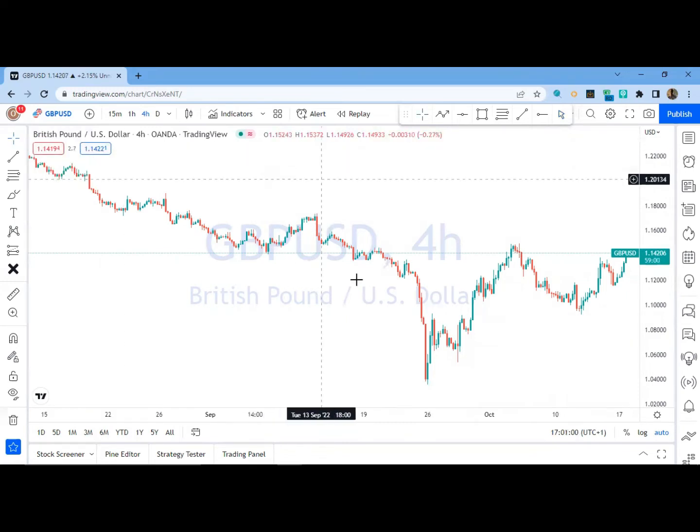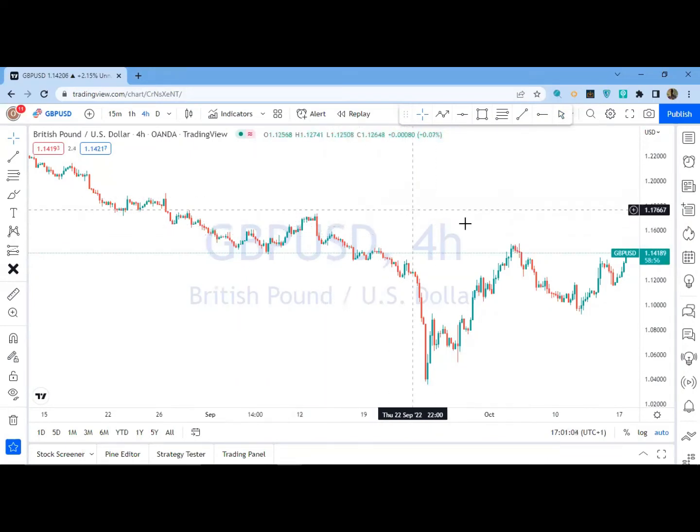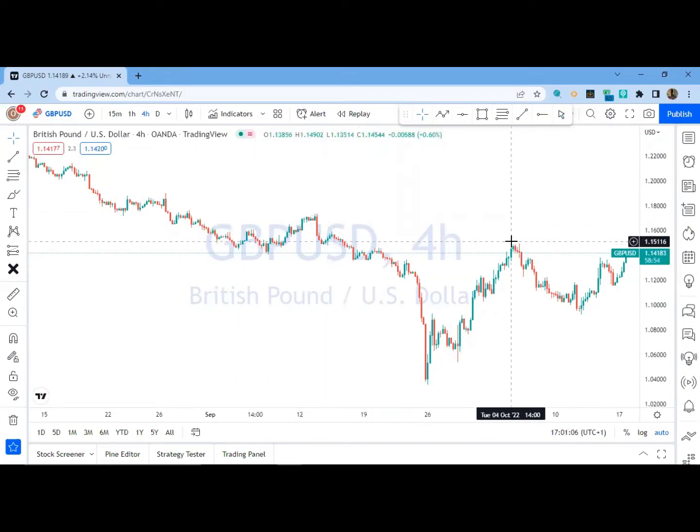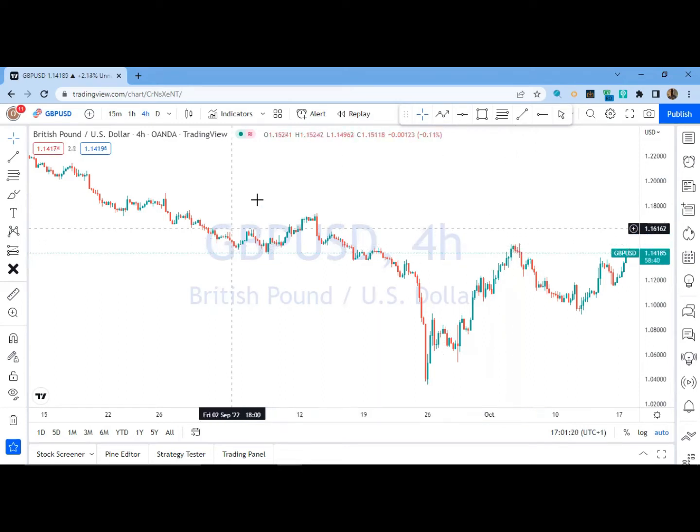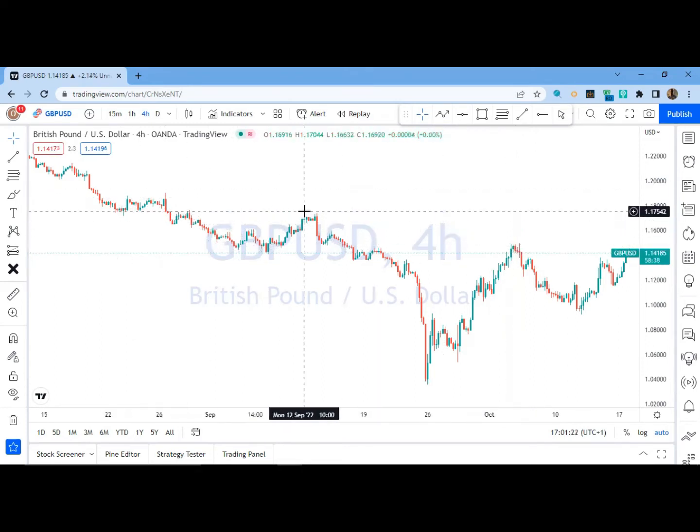Now this is the cross. What you see on display right now is a cross. It enables you to know exactly the price and the time it was formed and the date. So as we can see right now, this candle reached a price of 1.14824. That's it. That's the use. Shows you the date and the time plus the price at which the market moved at.